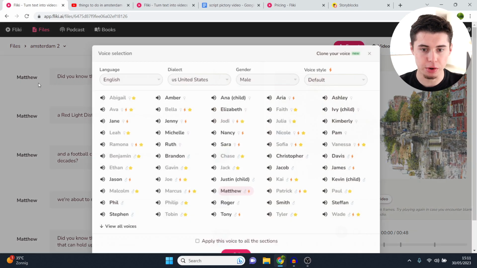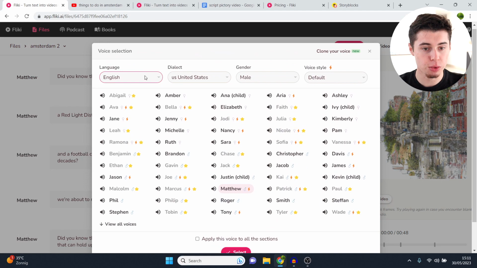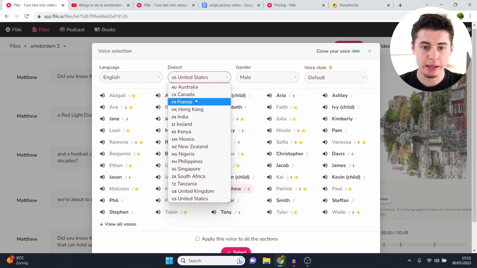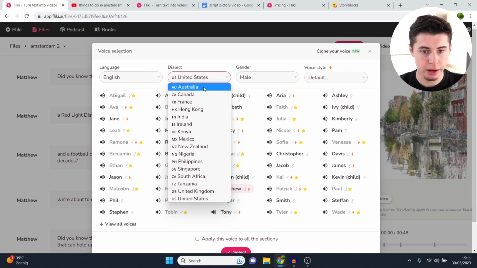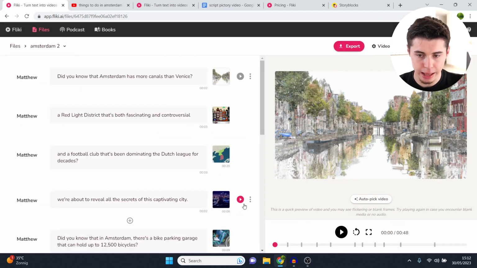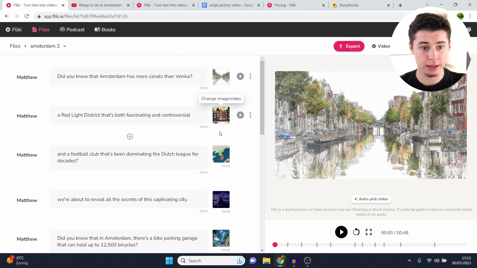But getting back to the voiceover, you can choose any of these, and you can choose them based on language. They've got all of the languages, as you can see right here. Dialects, which is pretty cool. So you've got English, but then they speak English in many parts of the world, right? For example, in an Australian dialect, Canadian, South African, UK one, US one, you get the point. You can choose a male or female voiceover and the style, which is pretty cool. So just like that, you can then click select, it's going to add it to the video, which is fantastic, you're now done. So in terms of usability, once again, Fliki AI, I rate it, it's pretty cool.